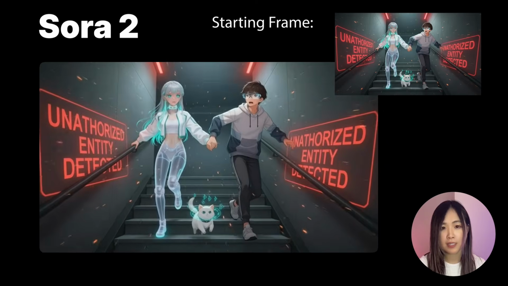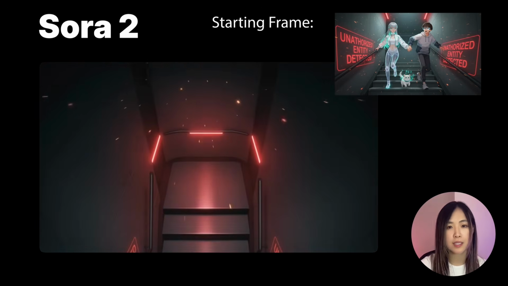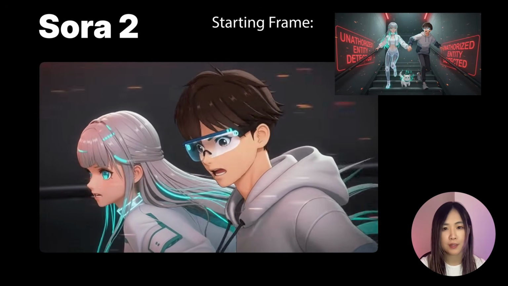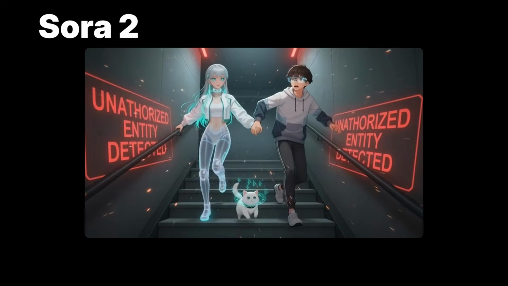One thing to know is that you don't always need a composite reference image for multi-scene prompting. I only used it here as an experiment to see if it could save time. In many cases, if your first frame already contains the characters you need, and you don't plan to introduce new characters mid-sequence, you can simply use a single initial image and still apply multi-scene or timeline prompting for multiple cuts within one generation. For example, in the running down the stairs with the cat sequence, we didn't need a composite reference. The initial frame already had the couple and the cat, and Sora was still able to generate multiple angles and shots in one go.